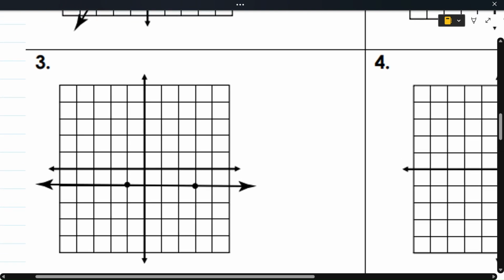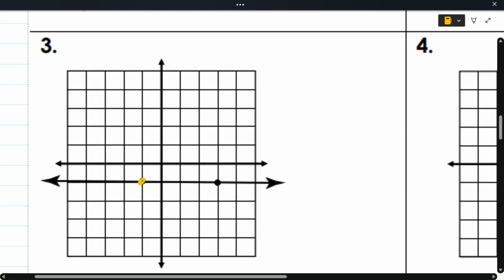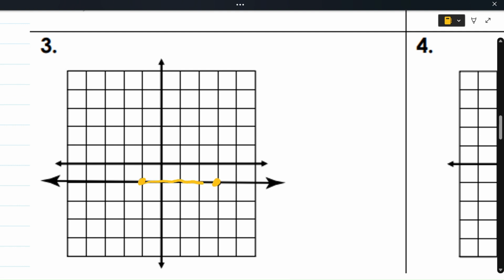Let's do another example. What on earth? This is a horizontal line. I can't really make a triangle, but I can make a line. So first let's try to find my rise, my vertical motion.